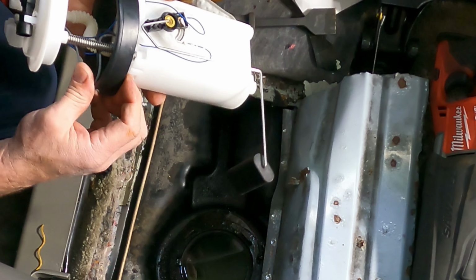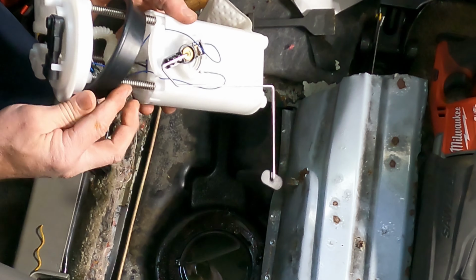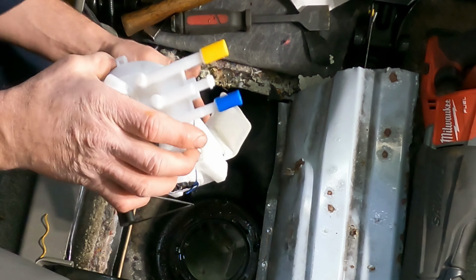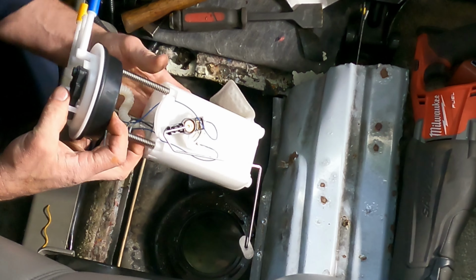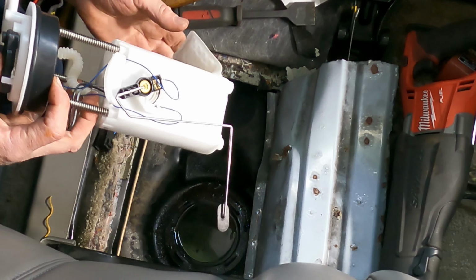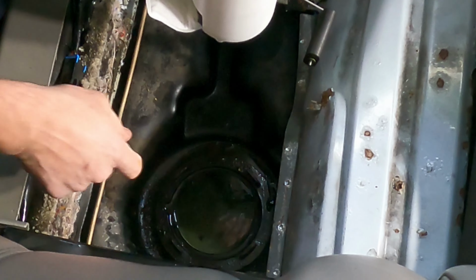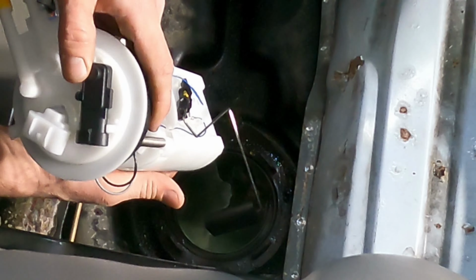Okay, get some wires in there. Okay, let's bring this up. Now, there we go. Now there's a tab here, which goes right there. So in we go.